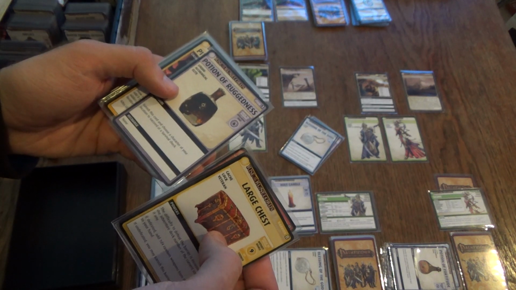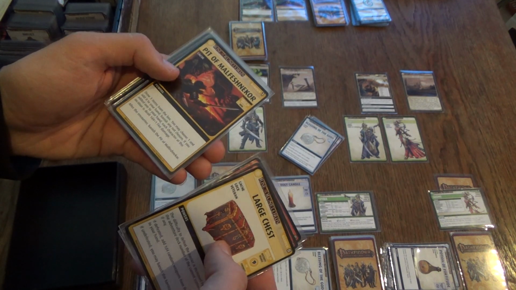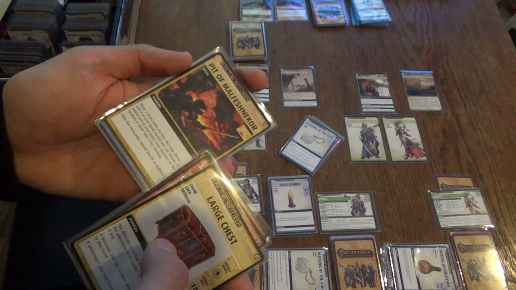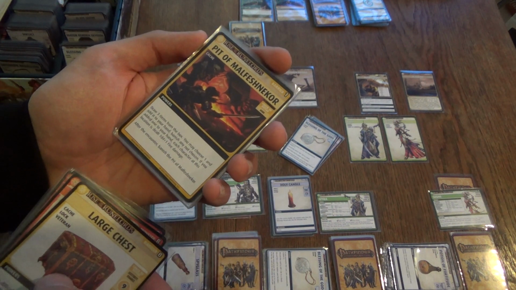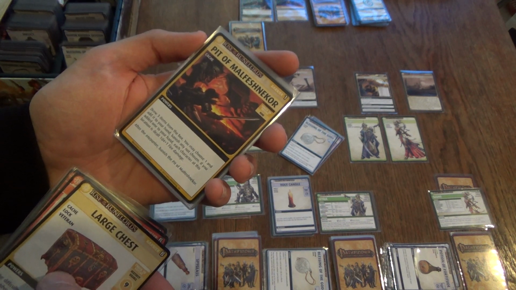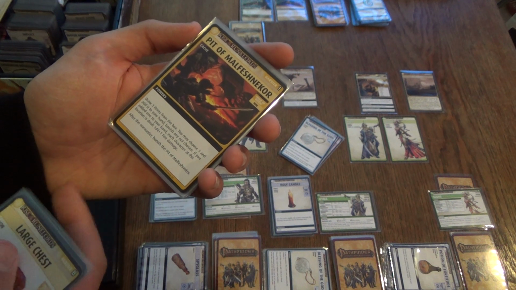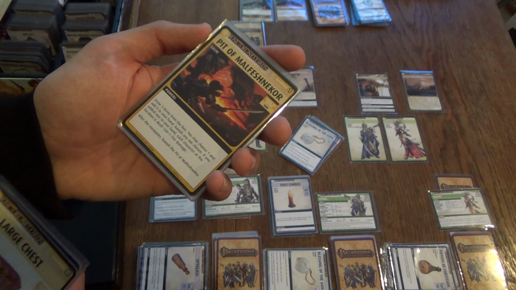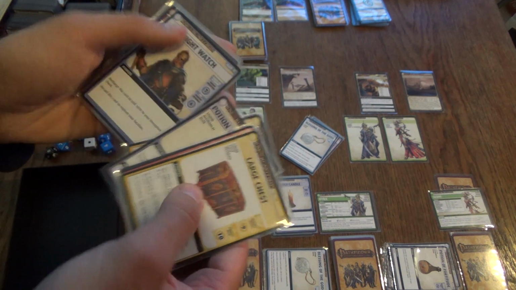Giant gecko, potion of ruggedness, not that good. Pit of Malfeshnikor. Okay. Draw 3 items from the box. You may choose one and add it to your hand. Banish any not chosen. If you added one to your hand, each character at this location is dealt 1d4 plus 1 fire damage. Well, that's okay.